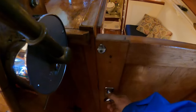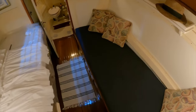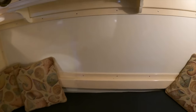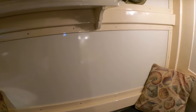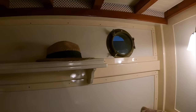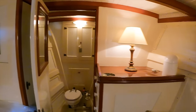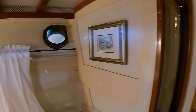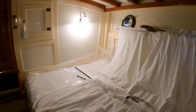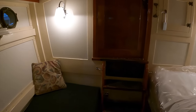The owner's cabin has an ensuite toilet, which is a manually operated one, and also has a shower in the same section. There's also plenty of wardrobe space down here, including hanging, drawers and shelves. Being in here really does feel like going back in time. You can just imagine what it would have been like to stay on here shortly after she was built and before she was commandeered by the US Coast Guard and the US Navy during the Second World War.